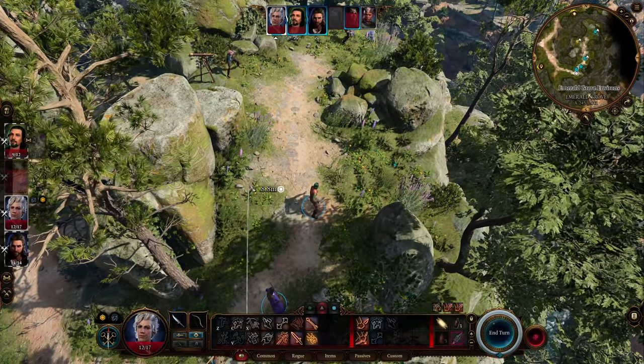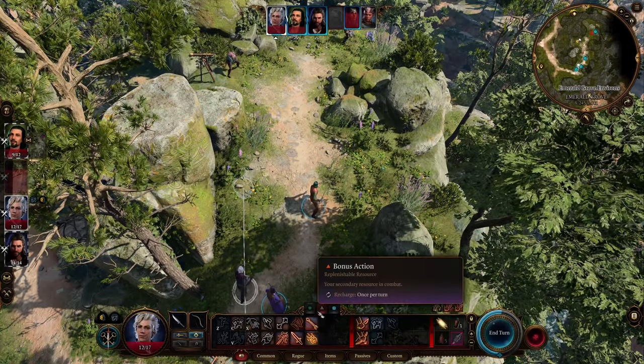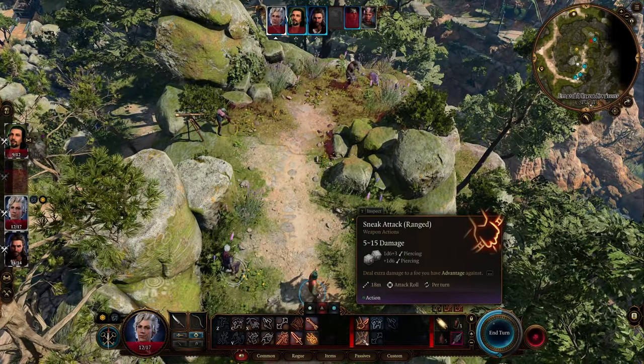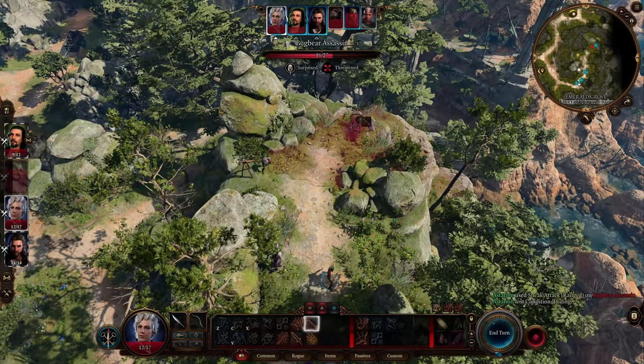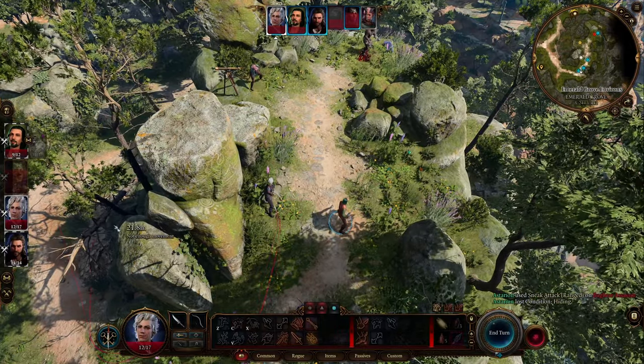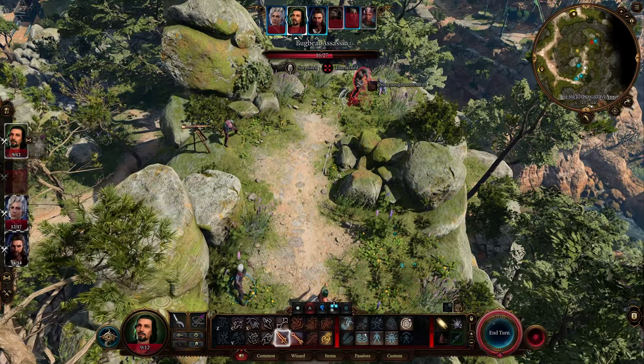Okay, let's get as close as we can towards it. Maybe with a little bit of luck we can shoot at it. We're still sneaking very... There we go. 11 damage. Perfect. Next one. Never a dull moment.